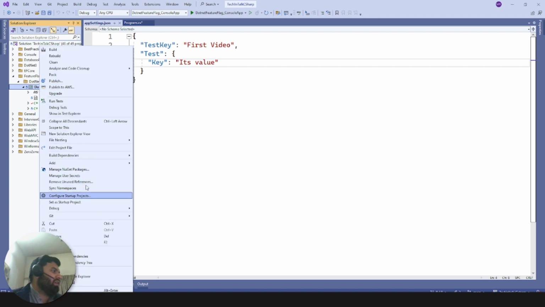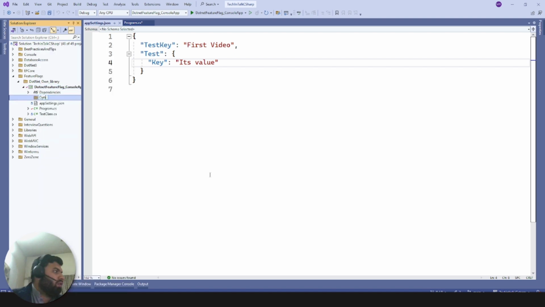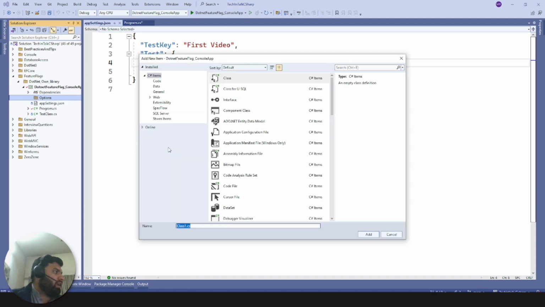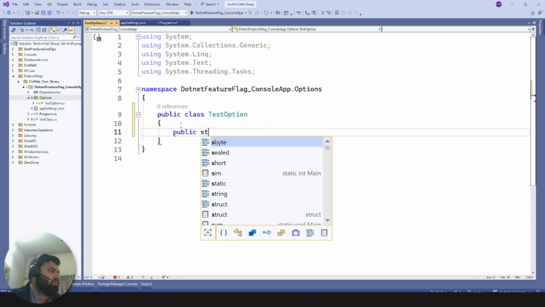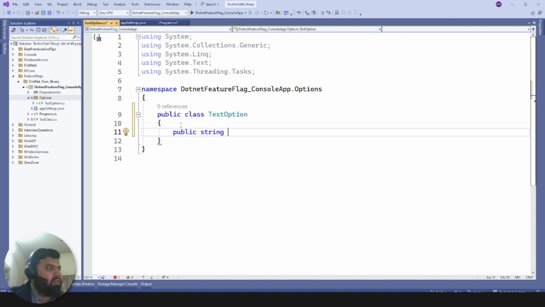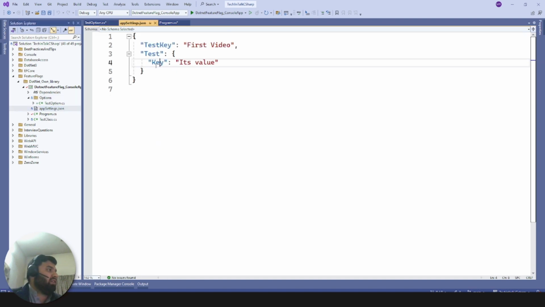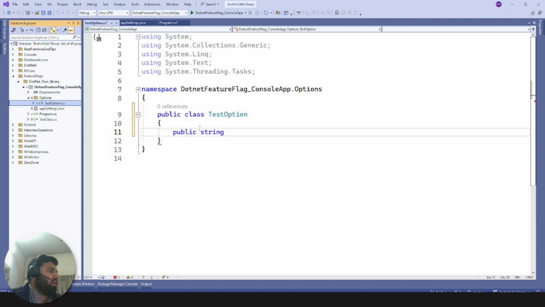I will add an options folder, and inside it we'll create a class named TestOption, a public class, and I will declare a public string property. The name of the property should be the same as the configuration, so that would be Key, with get set.